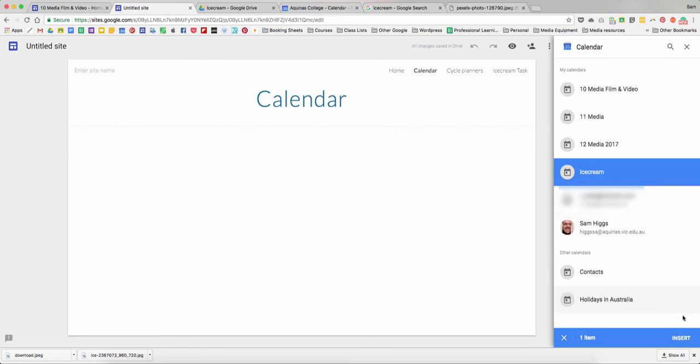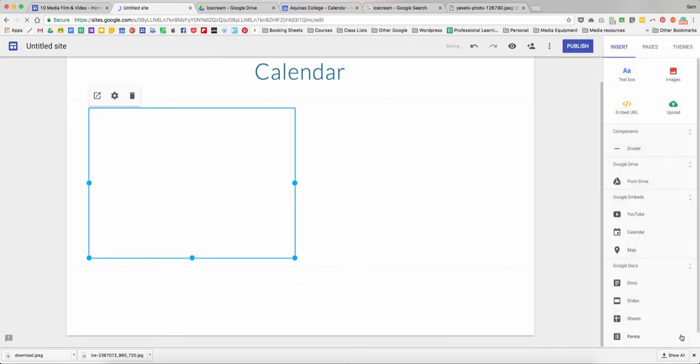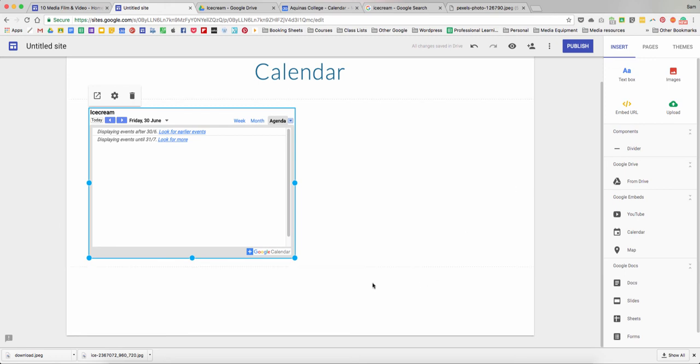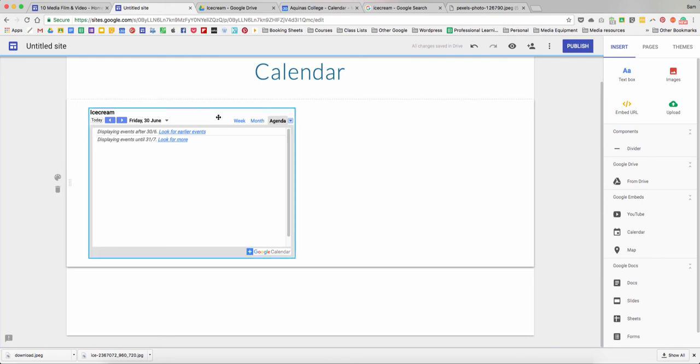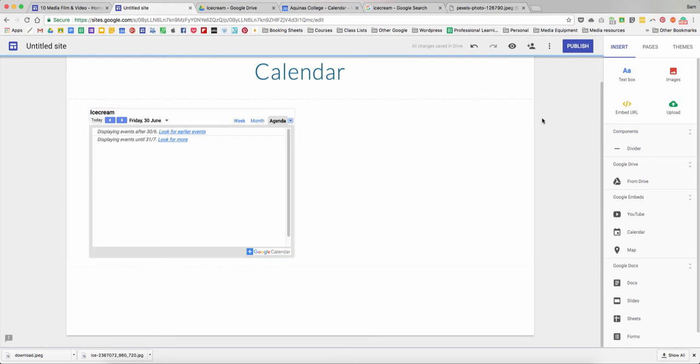I'll choose the ice cream one, tell it to insert, and it will plonk it straight in there. And you can see, once that's in there, the students will be able to look at what's happening in the week, what's happening in the month.